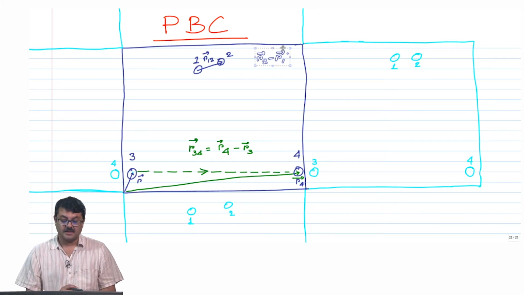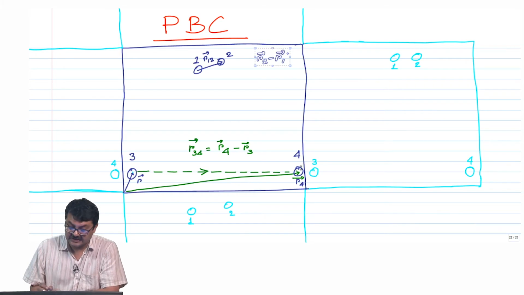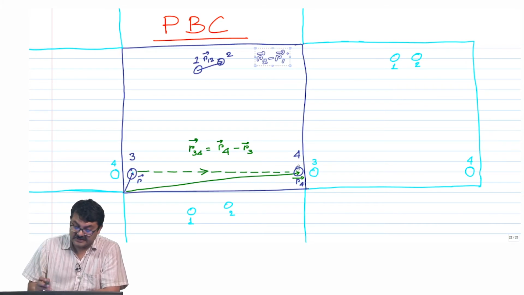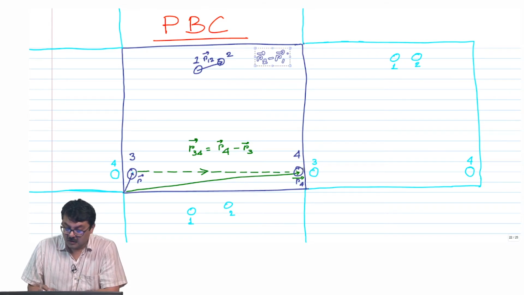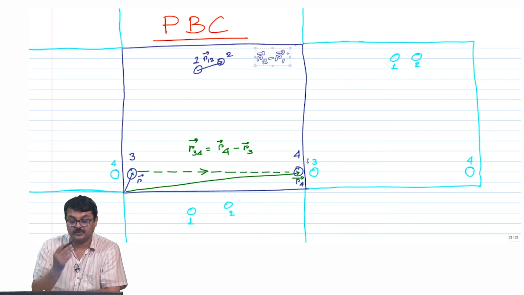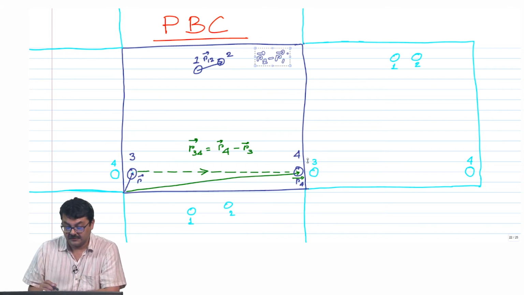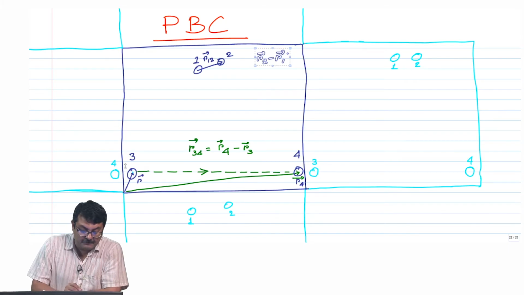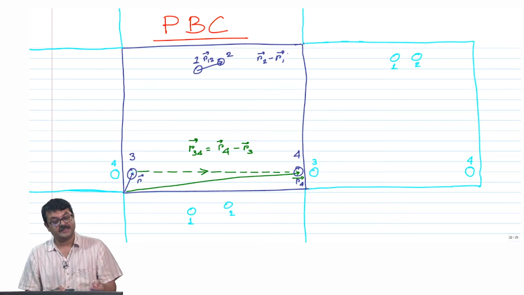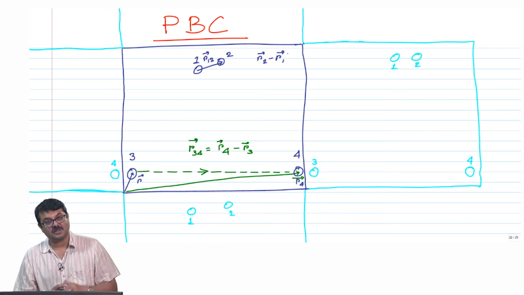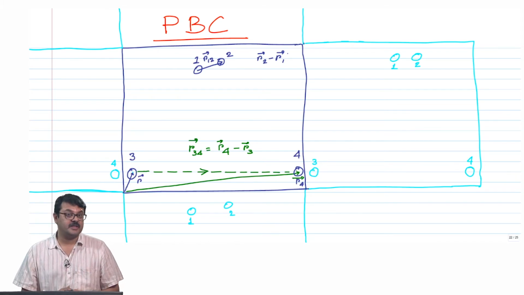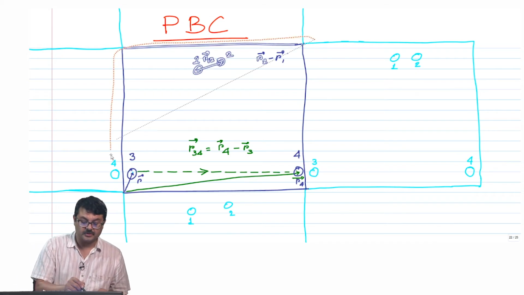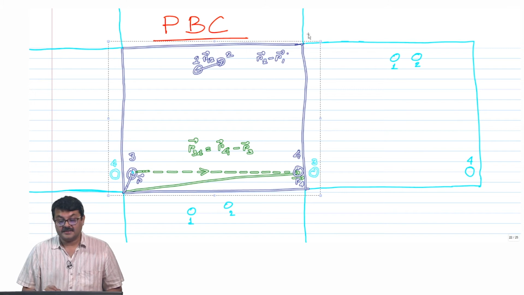But, and there is a but, now suppose it is periodic boundary conditions. That means that if particle number 4 goes out due to whatever attractive forces, or for appropriate values of forces and velocities, suppose it goes out in this direction, then you would put it back somewhere here, and it would sit on top of 3. Now, as I said, since you have a periodic boundary condition, you can also imagine that the main simulation box, which is marked in dark blue, is surrounded by identical copies of the box in all possible directions.